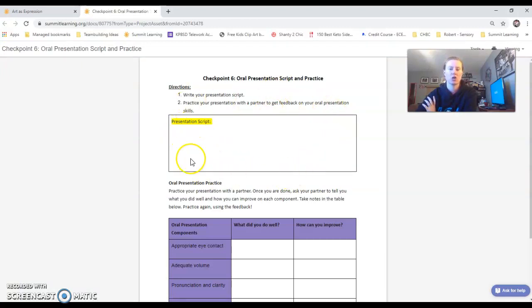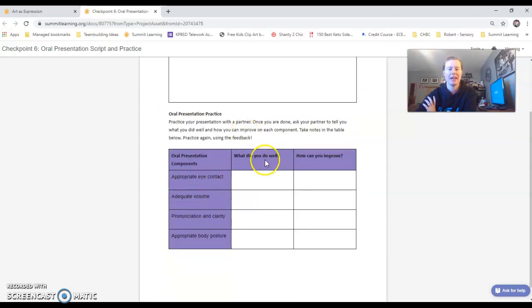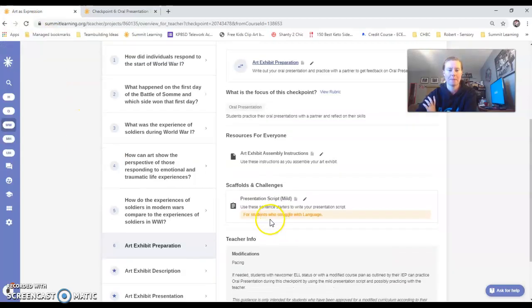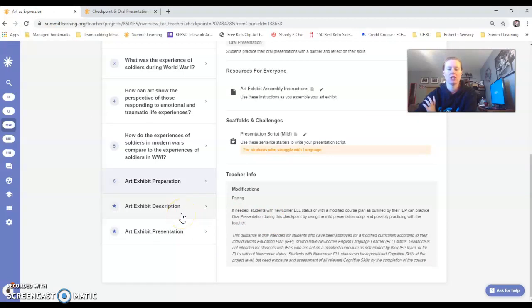So you're going to describe the art, why you chose it, and what it tells us. And then the second part is the oral presentation rubric. You can kind of ignore that until you present. You're going to put your art description final piece in here, and then you're going to present that to me. We can do a Zoom meeting, or you could use the open office hours, however you want to get together with me to present that piece and show me your finished art style. We can make that happen. So you're going to put in those two final pieces, and then I will get that graded for you.